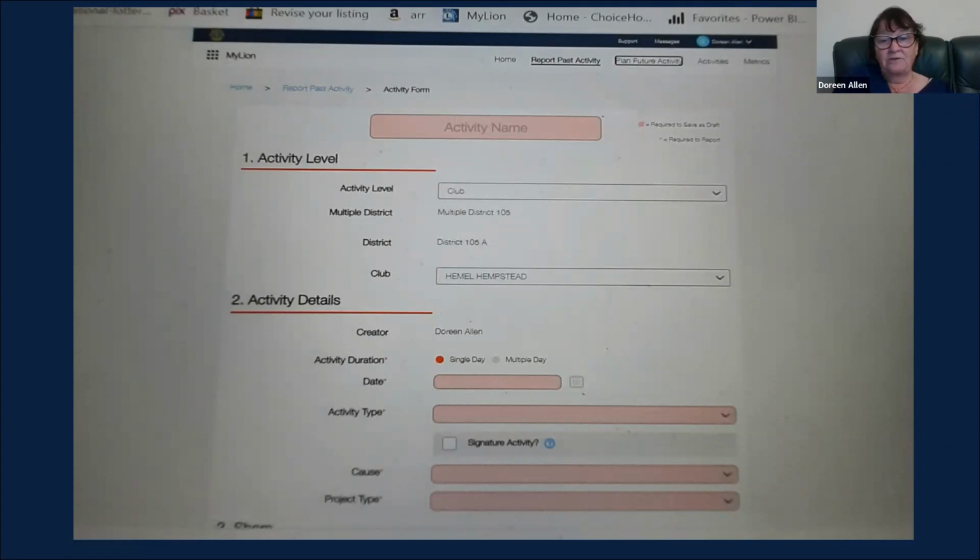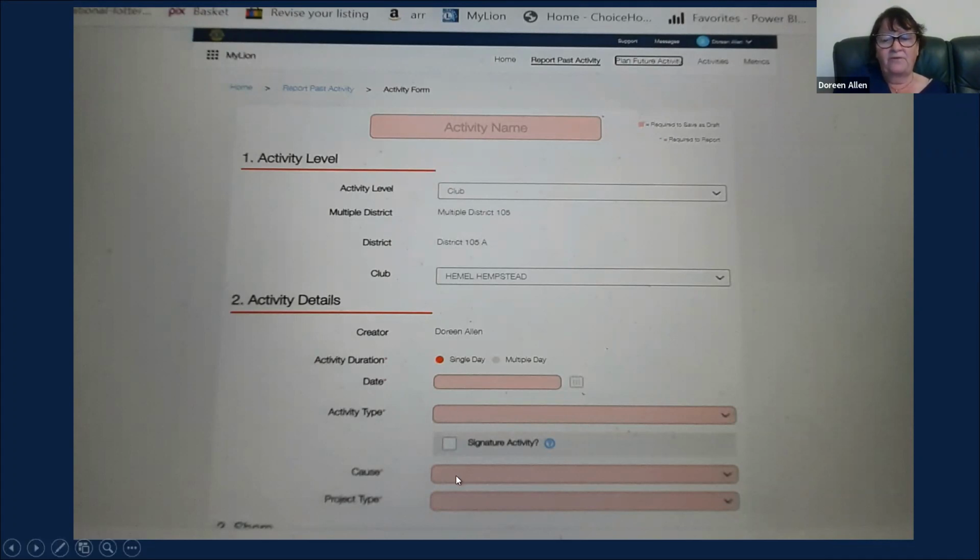The club details are already completed for you. The next pink boxes will say single day or multiple day. Here, you would choose whether it's an activity that you have completed on a specified day or over a number of days. Further down, the next two pink boxes will say the cause.